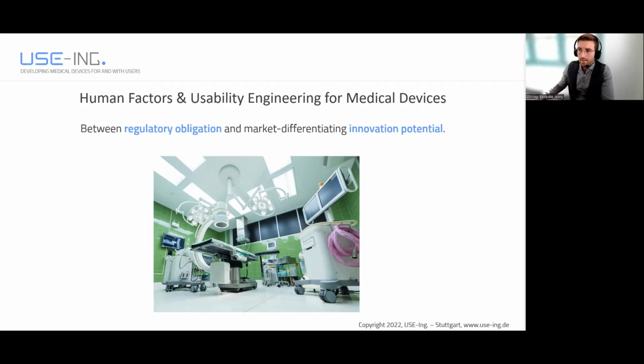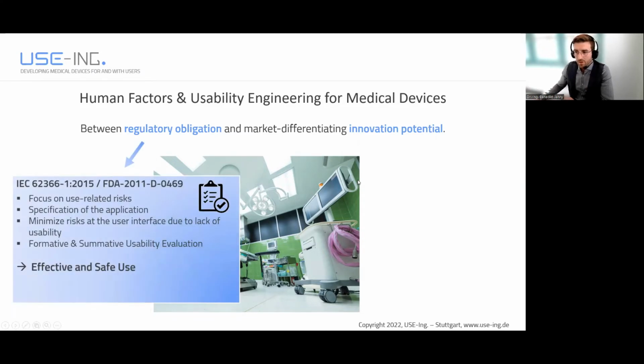Basically, we can distinguish between 2 forms of usability engineering, which differ in their objectives. So first, we have the normative contents of the IEC regulations, the 62366, which is the basic standard for usability engineering, or the FDA human factors engineering guidance, which focuses on use-related risks.